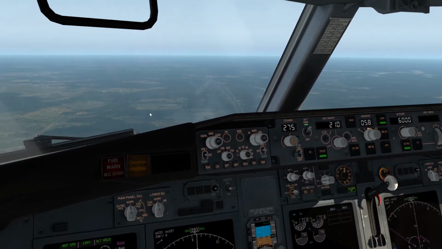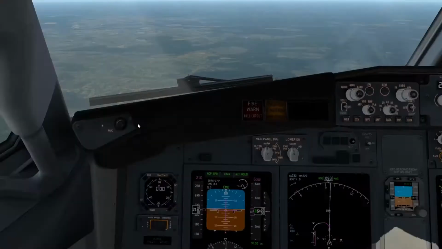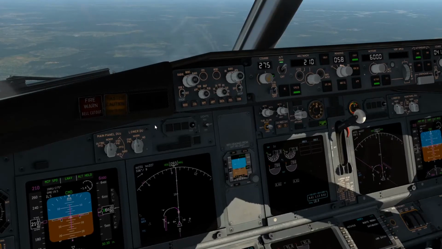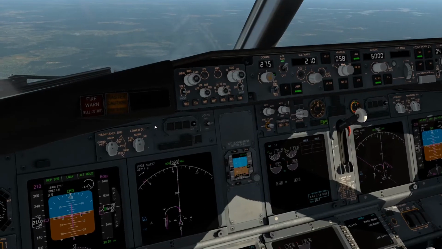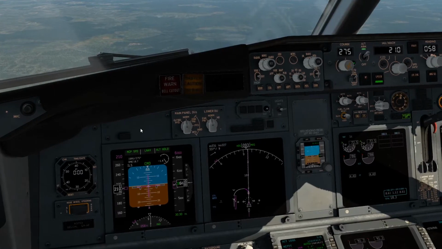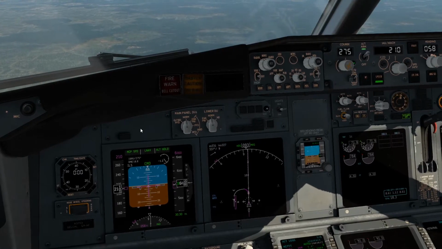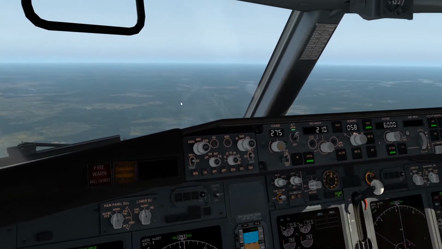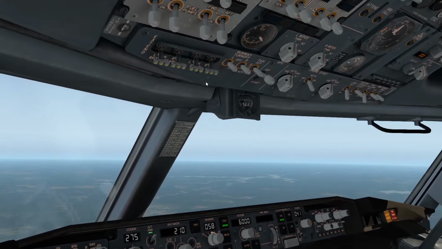So yeah, this is a lot like what I used to fly the most of. Probably going to be flying this thing a lot more. Probably a whole lot, actually. This has quickly become one of my favorites.